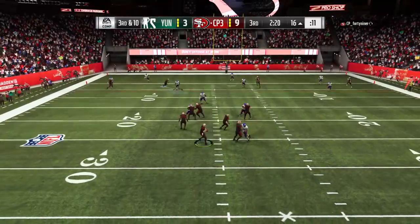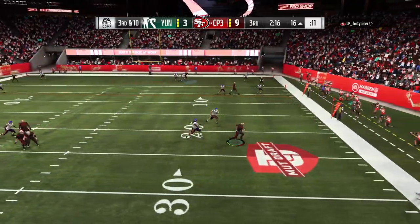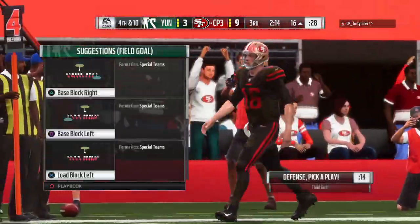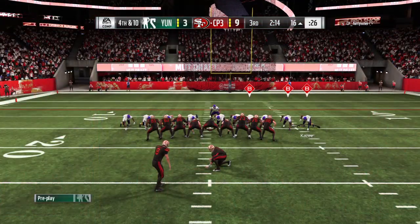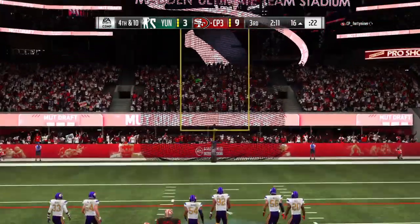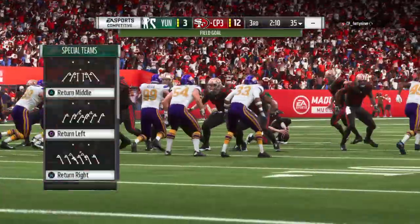Throwing on 3rd. Goff. Flushed out right. And he'll be hit as he releases it. And that'll fall incomplete. I think that was a good job there defensively. They did allow him to drive all the way downfield, but once they got their backs to the goal line, they really turned up the pressure. Yeah, they let him get all the way down here. Now the field shrinks. They've struggled to convert, and that last incompletion brings up 4th.